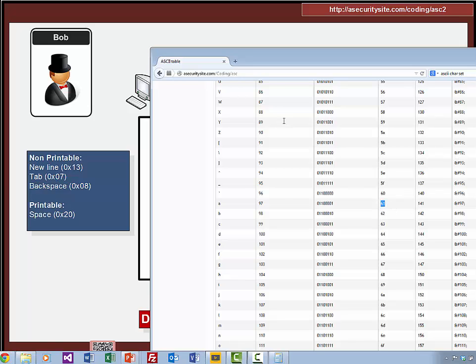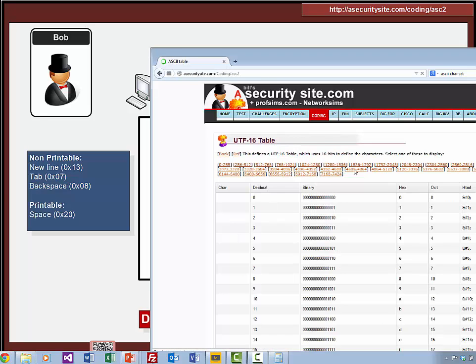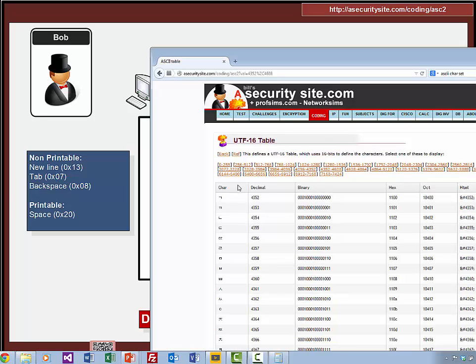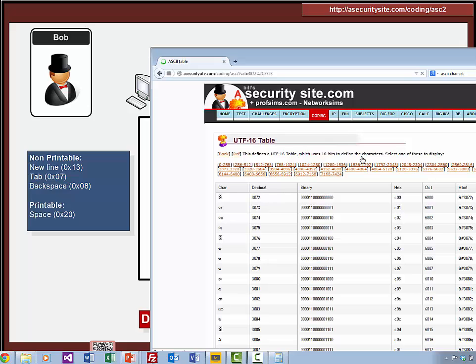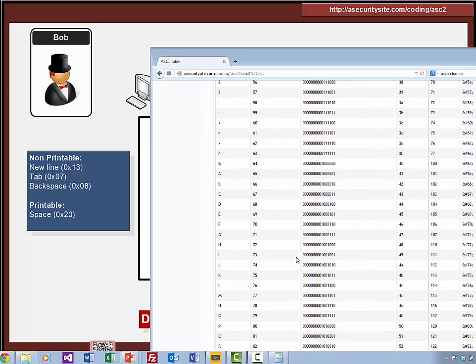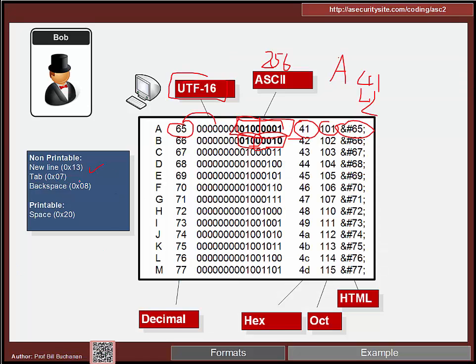And our UTF-16 has many characters in it, represented by 16-bit values. So we can represent lots of different symbols. Increasingly we're using this to represent our whole range of characters and different alphabets. But from 0 to 255 it's just the same as our ASCII. It's just that there's a whole lot of zeros in there. We've also got non-printable characters that you don't actually see. 13 is a new line, 7 is a bell, 9 is a tab, 8 is a backspace, and 32 is a space, which is a printable one.